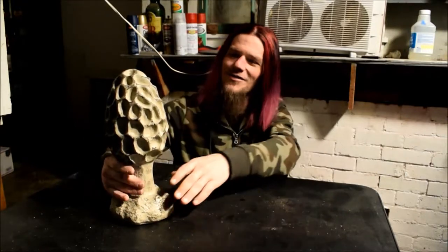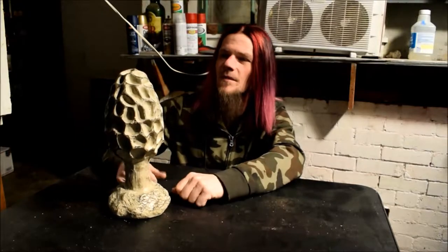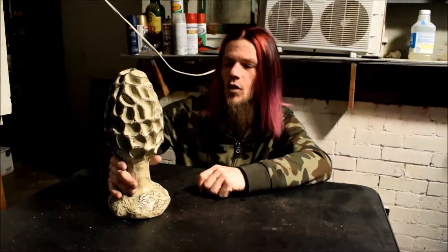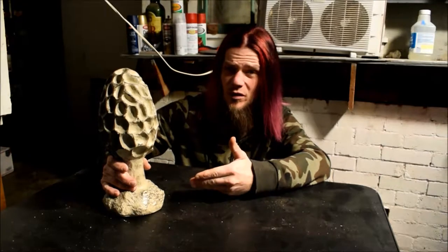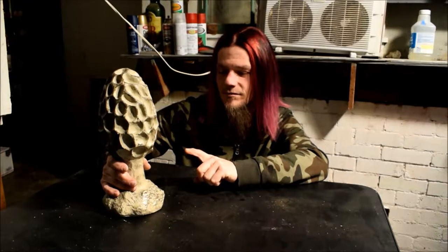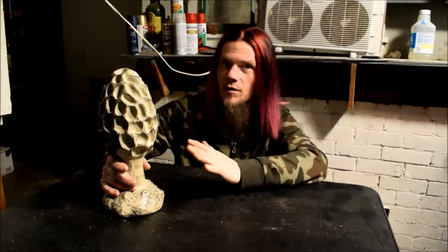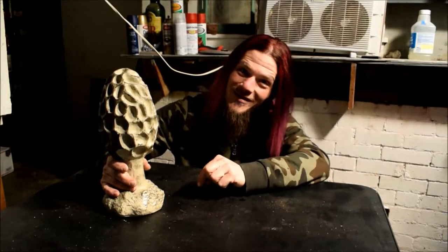But until then, I got these really cool statues from Walmart, of all places, my place of employment. They had two of these, and I picked up one with the intention of painting it to actually look like a mushroom. The other one sat there for a week or two, and I really wanted to pick up that one too, because these were only $15. So I picked up this one, and I painted it, and it turned out pretty good. I wanted to get one for my dad, because my dad likes mushroom hunting. That's our thing, what we go do every spring. So I went and picked up the other one, and now I have two.